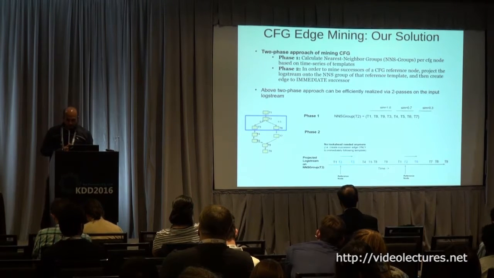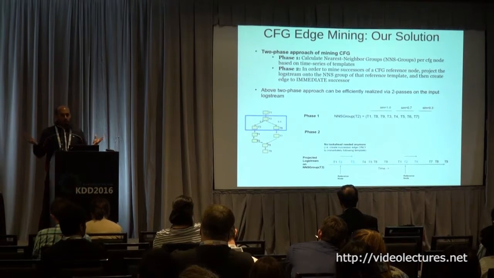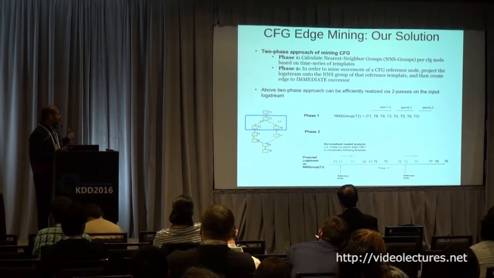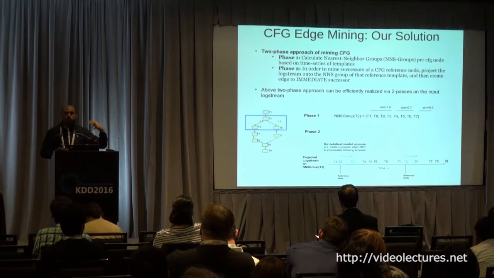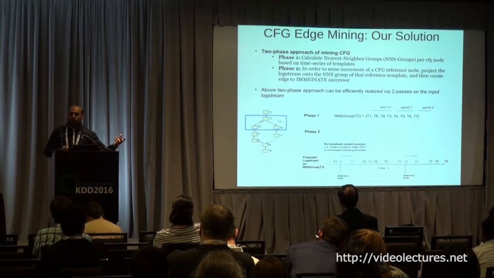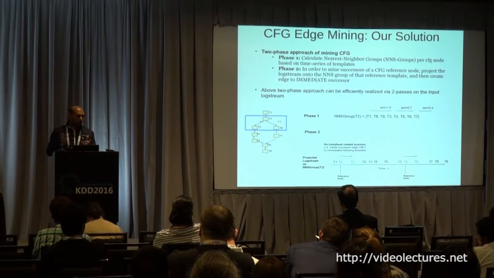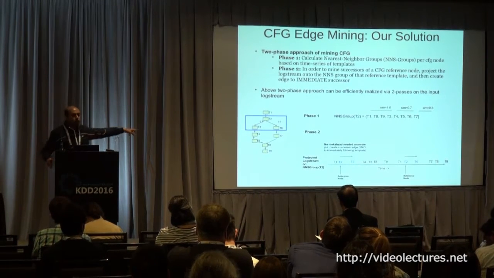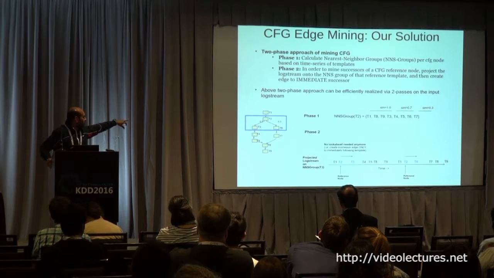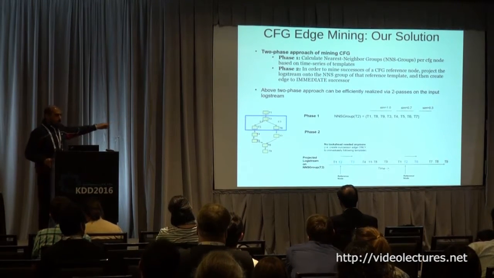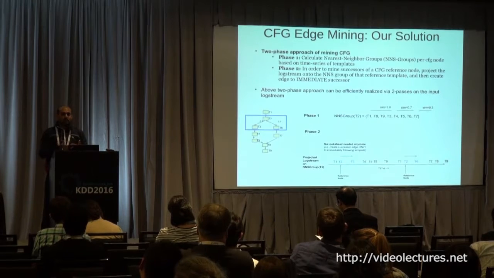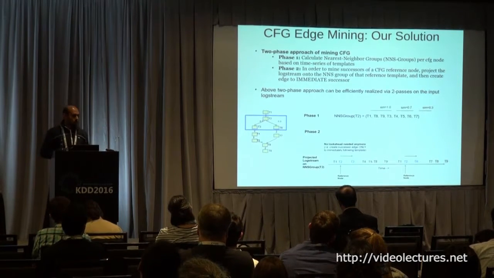So what we do is break this sequence mining up into two phases. In the first phase, we try to mine what are called nearest neighbor groups, and all of you are familiar with that. Nearest neighbor groups are essentially groups of templates, or print statements in this case, which are typically found together, meaning they are correlated. Once I have that information, when I see this log stream, for example for T1, if the immediate succeeding line after that print statement is not part of the nearest neighbor group, then I know it's because of noise.